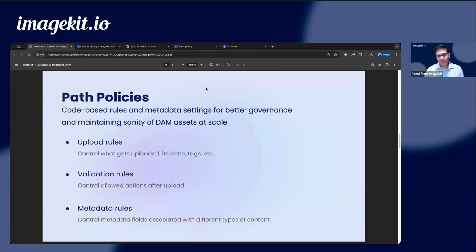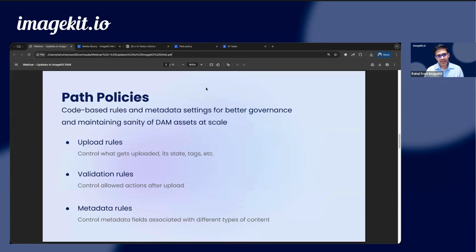So if you're dealing with a large number of assets in your DAM, or you're dealing with a large number of collaborators within your DAM, then you need to ensure some sort of sanity within the content that's coming inside your DAM. You either want to control the assets that are coming in based on, let's say, their asset type, their file size, their nomenclature, etc., or you want to ensure that assets that have already been added are safe and secure inside the DAM, that no one can make changes to these assets once you have started using them on a live website.